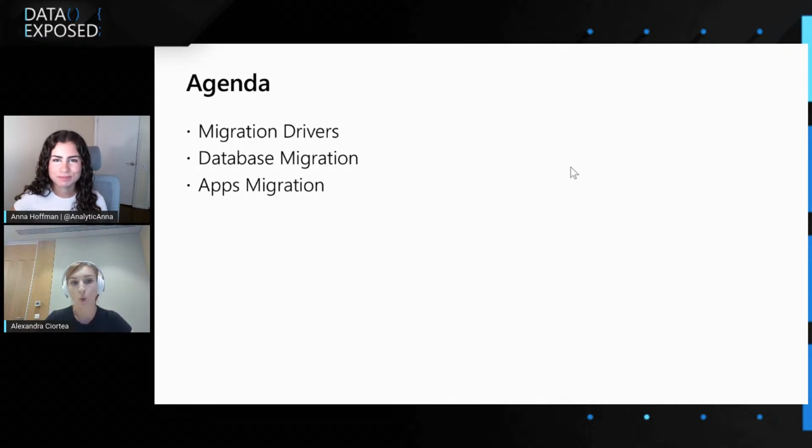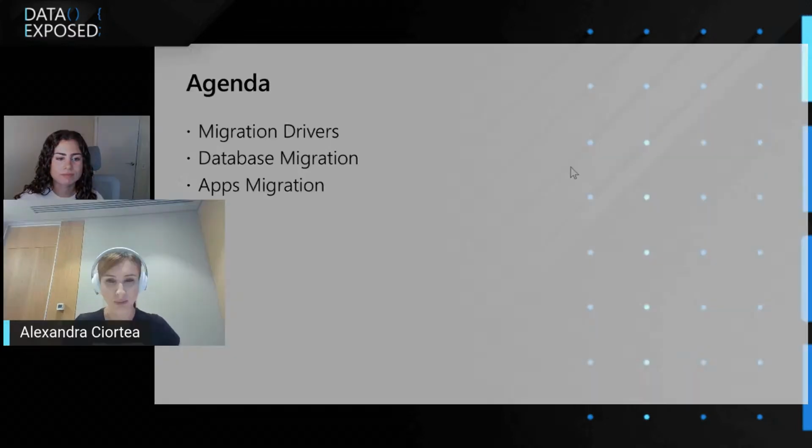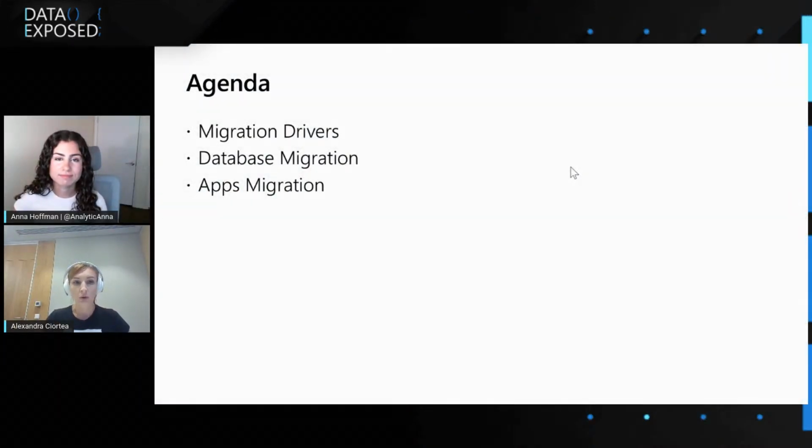Once we got the why out of the way, we can focus on the how. How are we going to move databases? How are we going to convert schema? That's not an easy task, and everybody knows it. And last but not least, the most important part: what about applications? We can move databases, but if nobody can connect to those databases, then our migration is not successful. So we can give you a hand on the application migration and have a starting point in the assessment.